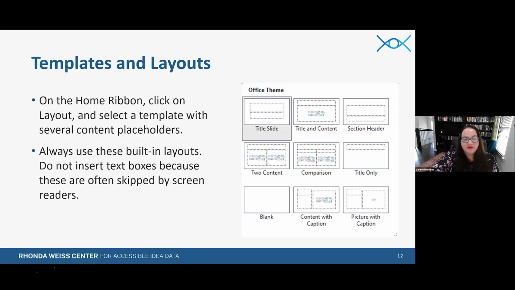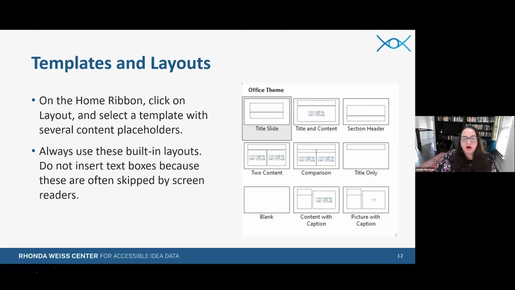This screenshot shows you some different options, right? Just a title and one accessible content placeholder, two content, a comparison that has the title, two titles, two subtitles, and two content placeholders. Always try and use these built-in layouts for two reasons.